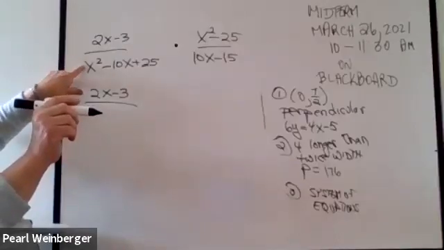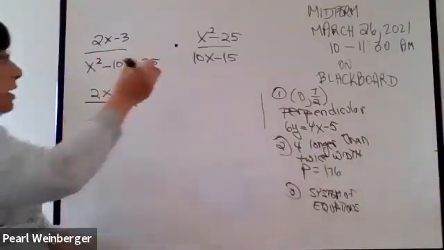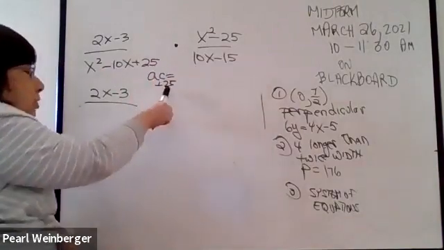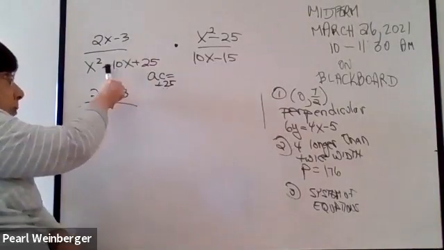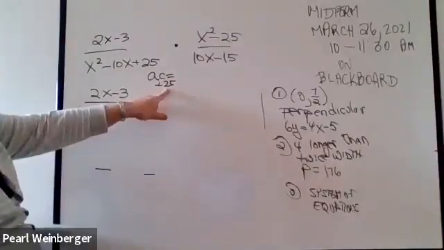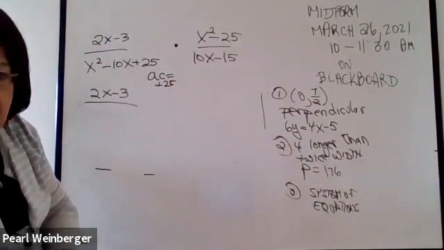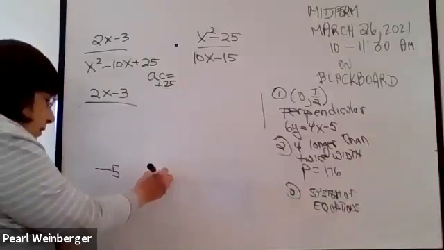We're going to do our AC method on this one. So our A is 1 and our C is 25. So our AC is positive 25. So we're going to need two numbers that multiply to positive 25, which means both are either positive or negative. They're obviously both going to be negative. They have to multiply to 25, and when we add them, they have to give us 10. What multiplies to 25 and gives us 10 when we add? x minus 5, x minus 5. Yeah, it's 5 and 5, right?